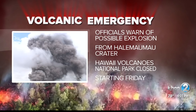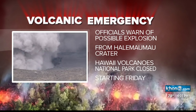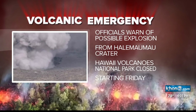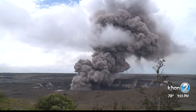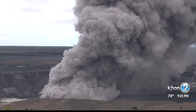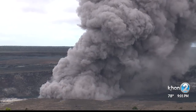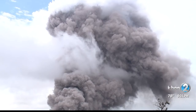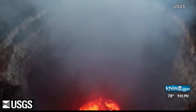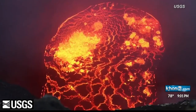Today, we saw thick, billowing smoke out of the crater. But as scary as that looks, that's not the type of explosion that officials are worried about — that one would be much more dangerous. The huge plumes of ash that kept coming throughout the day were the result of rockfalls within the Halimaumau Crater, but those rockfalls could lead to larger and more dangerous explosive events as the lava lake inside the crater continues to drop lower.